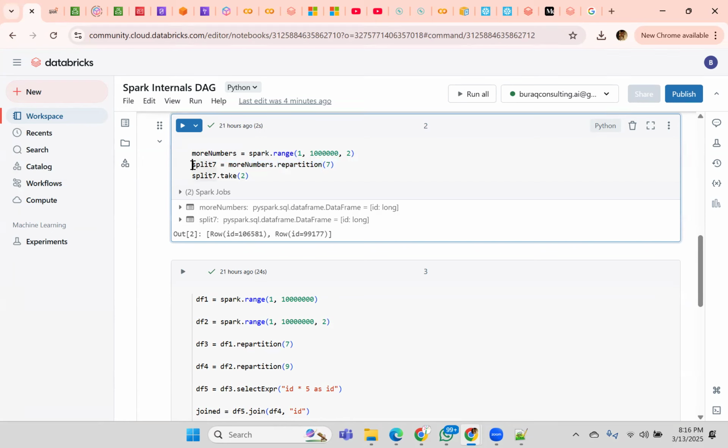So I think before going here, what I will do is, any data frame is always distributed, which means it has multiple partitions, and it is distributed across your nodes.